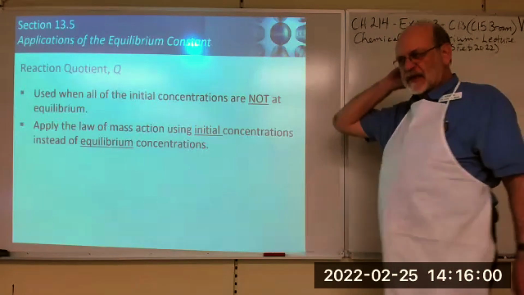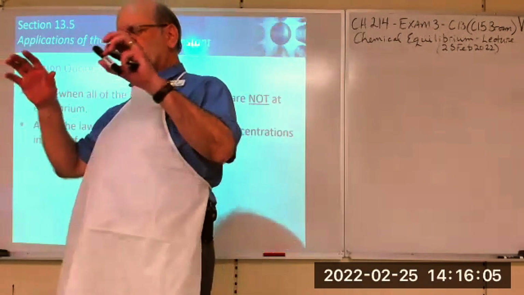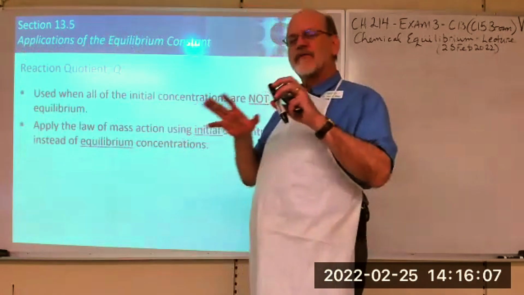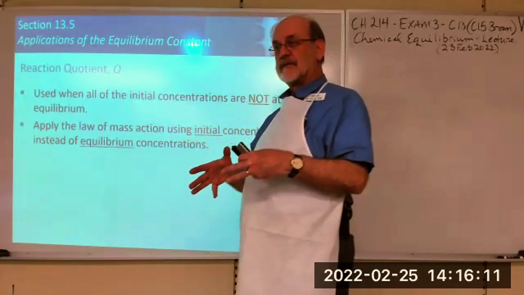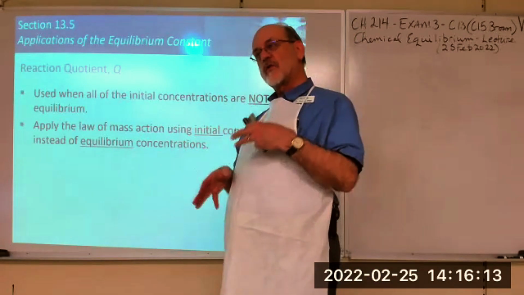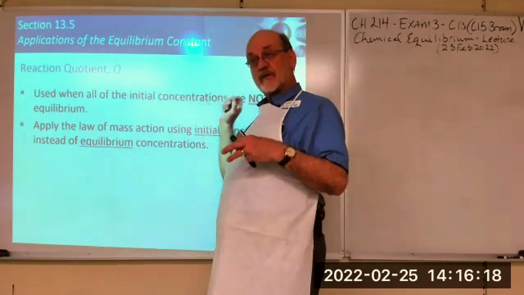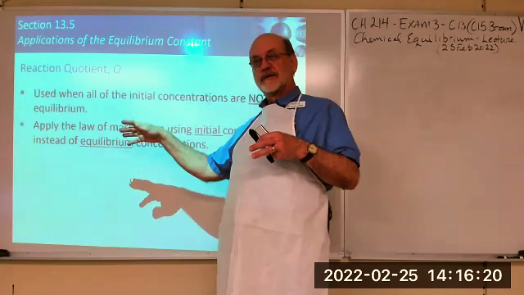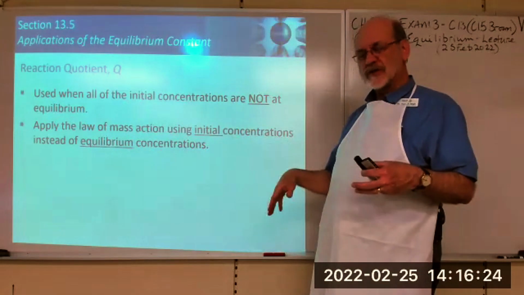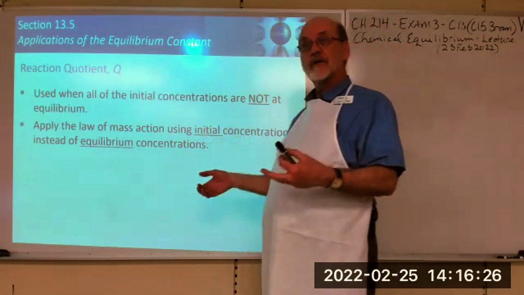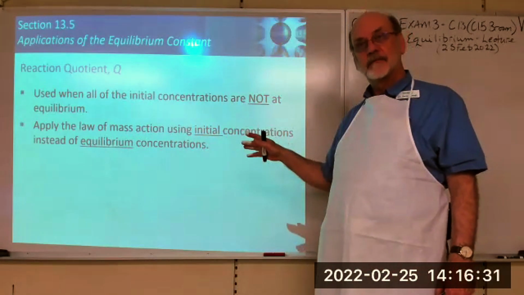Okay. So let's say we put a certain amount of reactants and products in a vessel. And we want to know which way is the reaction going to go. Is it going to move to the right as written or to the left? Well, you can watch it and measure it, and that'll tell you. But say we want to predict which way it's going.